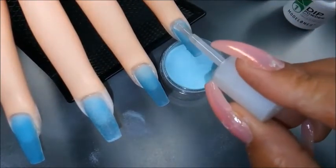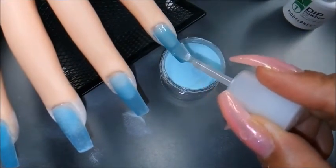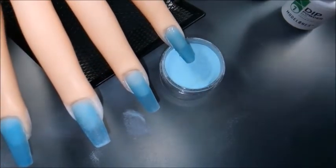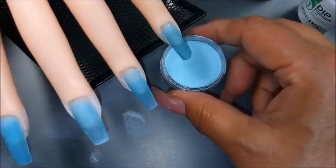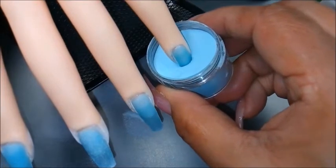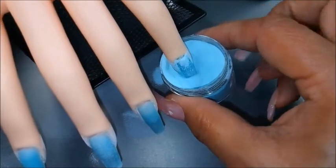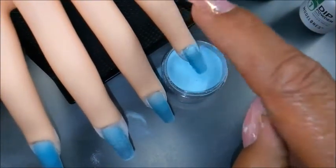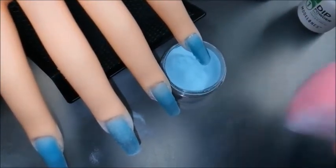As I moved through the third and final round of base and powder, something came to mind. This came from a fellow YouTuber — I believe it was Evie from Long Hair Pretty Nails. Her suggestion was before you brush off the excess powder, wait just a few seconds more and ensure yourself that it is totally dry. This could be something critical to creating a good set. I thought that was really, really good advice. Thanks so much, Evie.